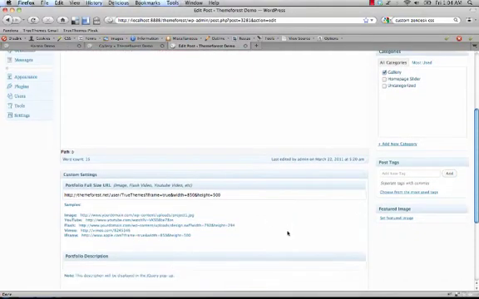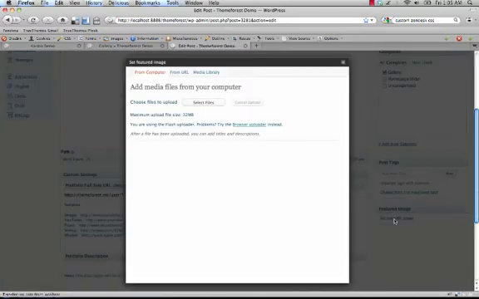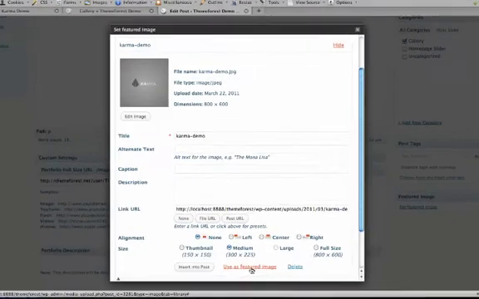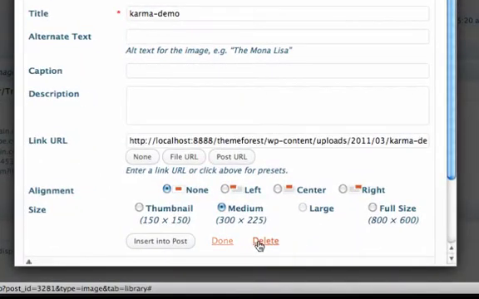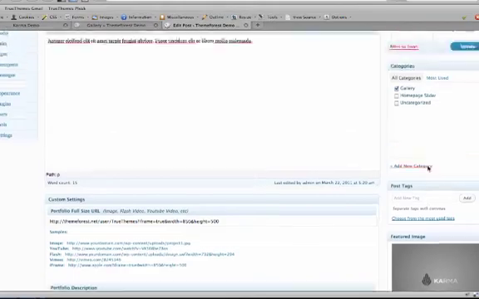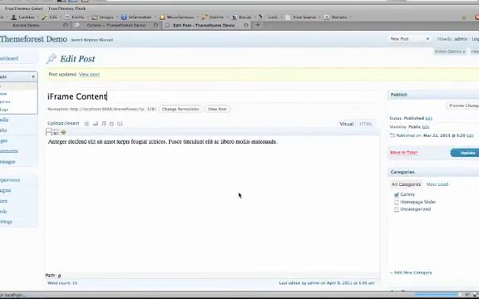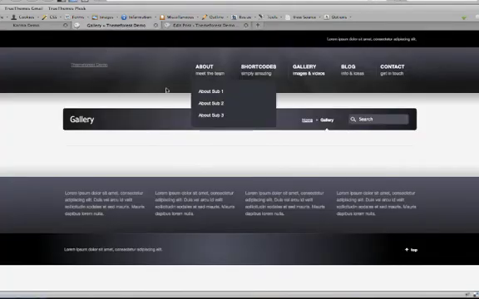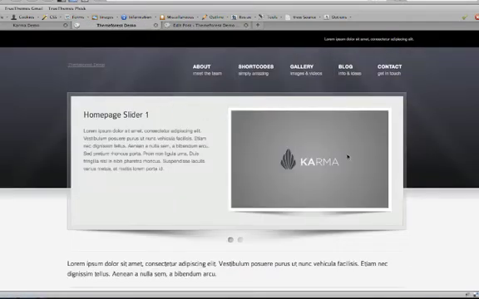For the thumbnail that shows up on the page, that's controlled over here with featured image. You just hit set featured image and media library. We're just going to choose this demo image, and then you just click use as featured image. Then you close the window and update. And that's pretty much how you create all your different gallery items. Now we're just going to click back on the home page.